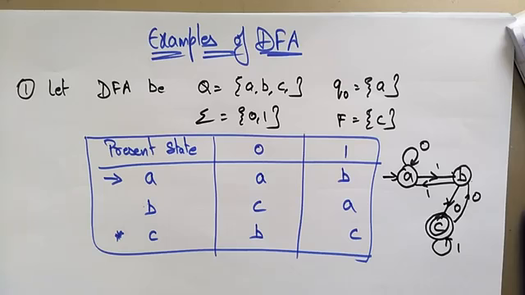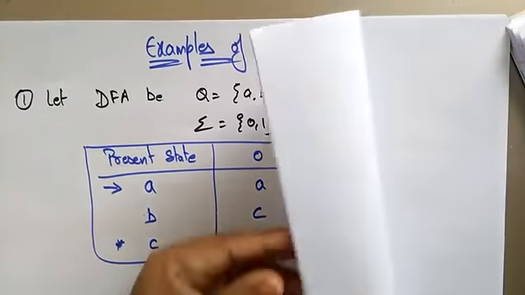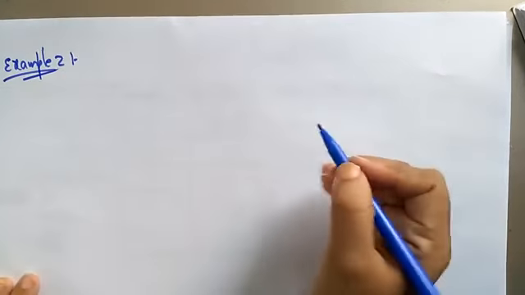Okay, this is one way of asking the question. Let me take another way. I'll try to cover almost all the types, meaning the different ways they ask the question, because every student gets confused about what the question is, what to draw, and what to implement. With the same pattern you can easily recognize it, but let's see different patterns. Let me take another example, another way of asking the question.